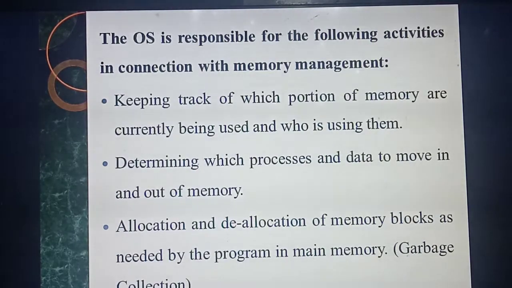Allocation means you are going to include or copy some files in the memory, occupying some space in the memory. Deallocation means you are deleting some files and making that space of the memory free. Based on your wish, you include, copy or make some files in the memory. That's called allocation. Deallocation means if you don't need that file, you delete it and make the space empty, so particular blocks will be made empty. All these things you store in main memory. So this allocation and deallocation of memory blocks is called what? Garbage collection. Very important question.